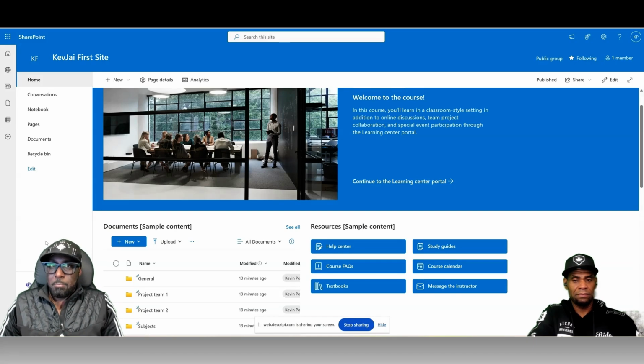We are 40 minutes deep. We did cover a lot. I think it was great. I think it was very fruitful. I was hoping to get to documents and lists today, but we got a little bit closer. We created the site. And so I think at this point, we should maybe stop here and then we will convene in the next session. We'll dig deeper into documents and lists because it is quite a lot to go through. That's pretty much the bread and butter of SharePoint lists and libraries.